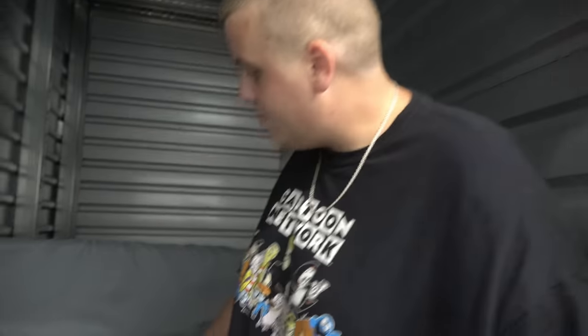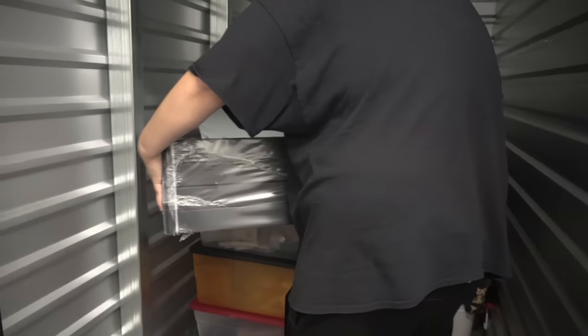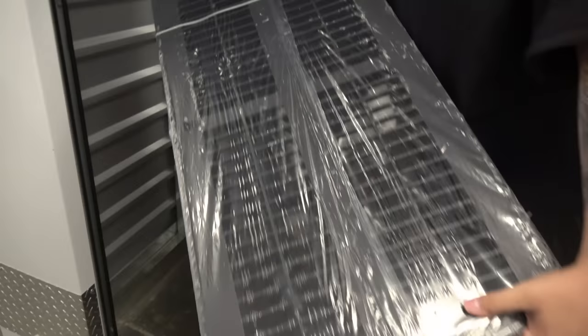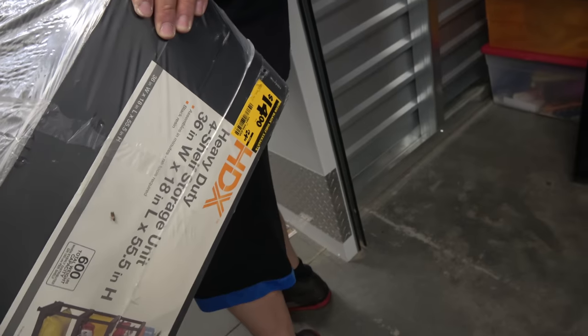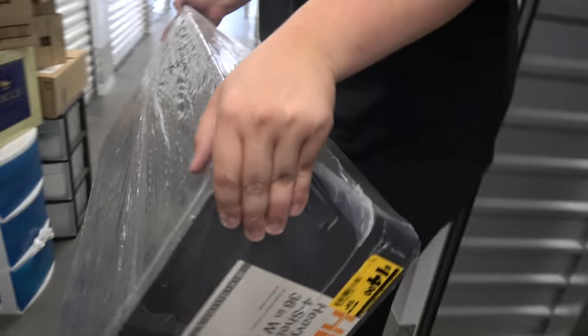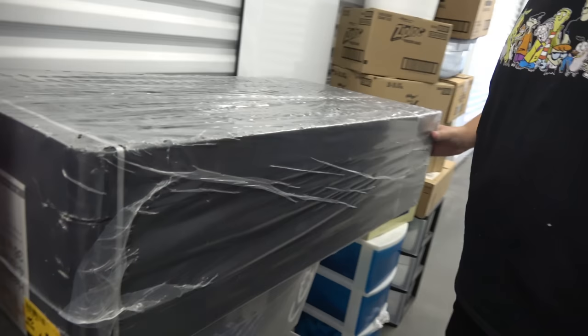All right, so we've seen this plastic thing, whatever it is, looks brand new. And every time I try to move the mattress, it kind of wants to knock it down. So let's get this out so we can see what it is. Ooh. What is that? There's a label on this side. All right, what does it say? It's upside down. Heavy duty four shelf storage unit. Hey, for our garage. Stocking us for all our stuff, like literally.